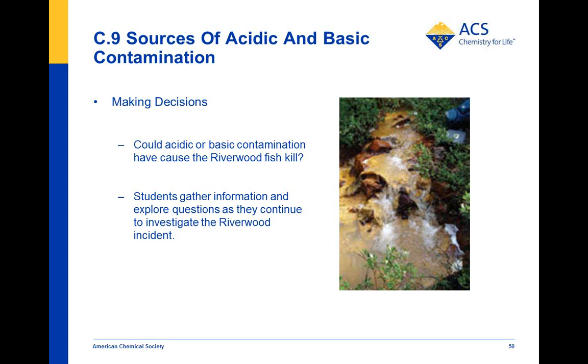So there are places around that will have these. Unfortunately, it happens more often than we care to enjoy down here. So it's always something for us that is available. And we have a lot of outdoorsmen and a lot of fishermen, so fish kills are pretty relevant. So students gather information. They look at questions as to how they can define what different types of contamination could cause. It really gets them looking at how the Riverwood fish kill relates to a possible source of contamination.